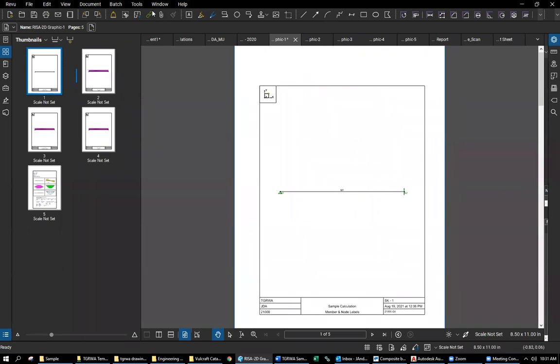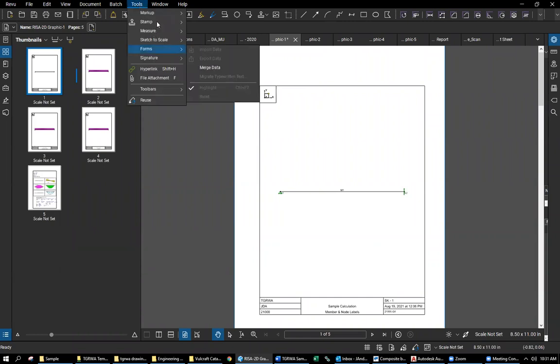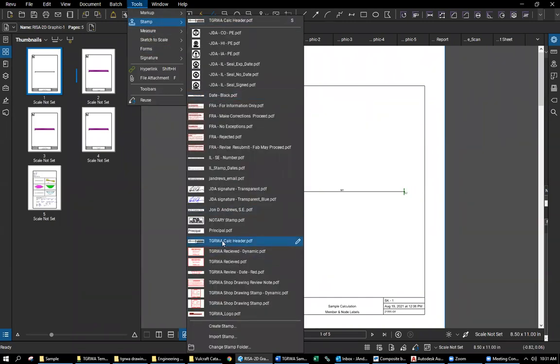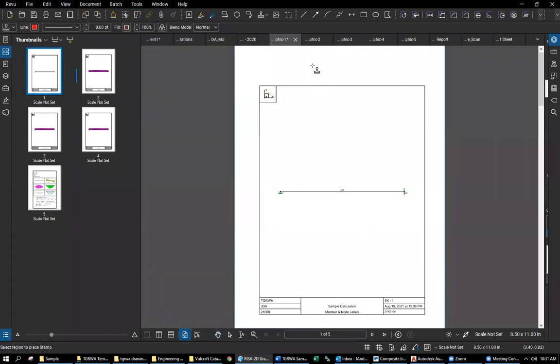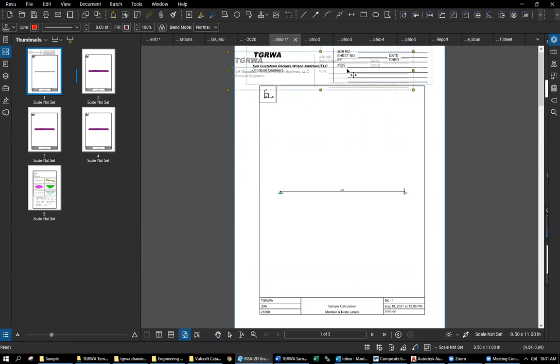Everyone should have a stamp in their stamp folder that is called TGRWA Calc Header. So I'm going to put this in here and just make sure that this looks about right. Make sure that I've gotten everything. So that looks like that will do just fine when we put this all together. But right now I'm going to delete this.